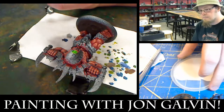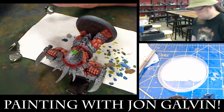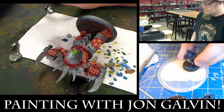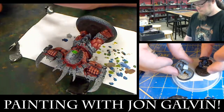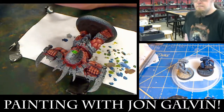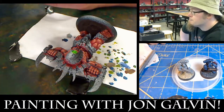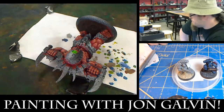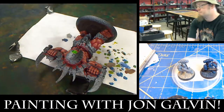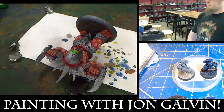I've done it the other way around where I've done cool highlights and warm shadows. Basically, as long as you contrast temperatures between highlights and shadows, it does a whole lot of help for popping out details in the model. It'll make some things pull a lot closer to your eye and other things recede away just based on that. So if you do naturally cooler tones for shadows, that will definitely help contrast and also make details a little bit more apparent.